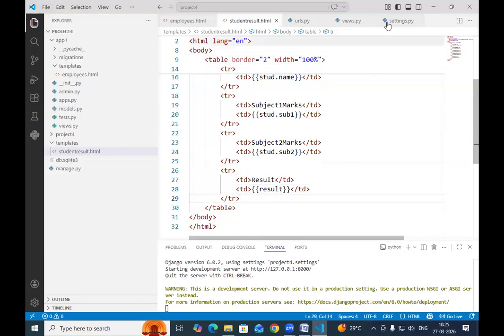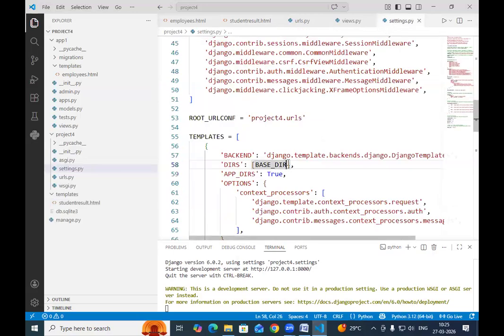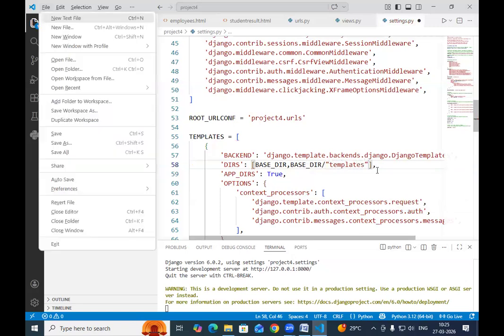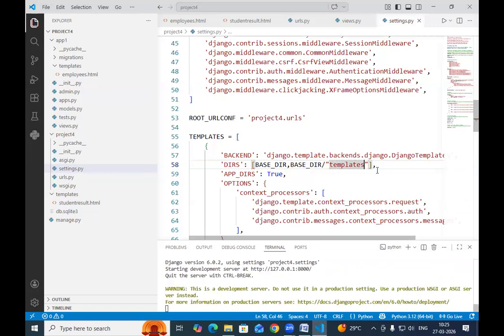Now, in settings.py, I have to define one more path or not? Yes. Put comma and then say which directory? Base directory slash what? Templates. Now you can see how many paths I have defined. Two paths.